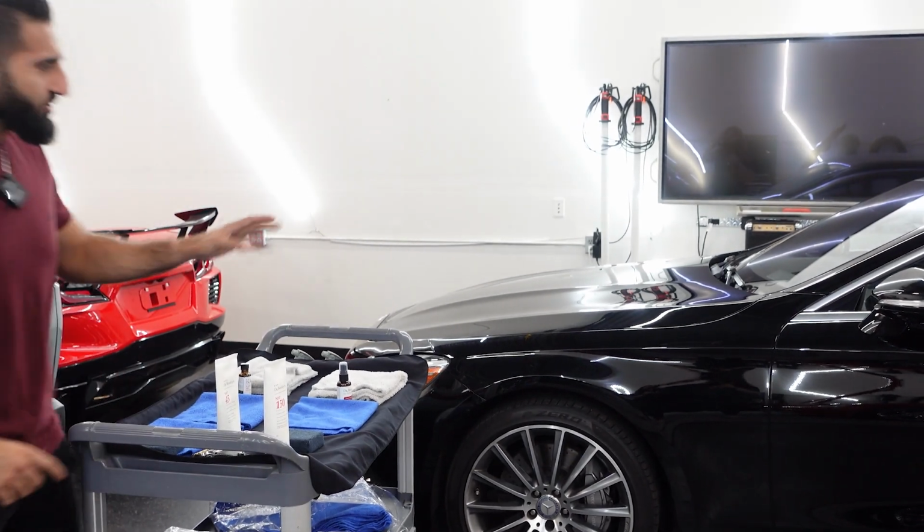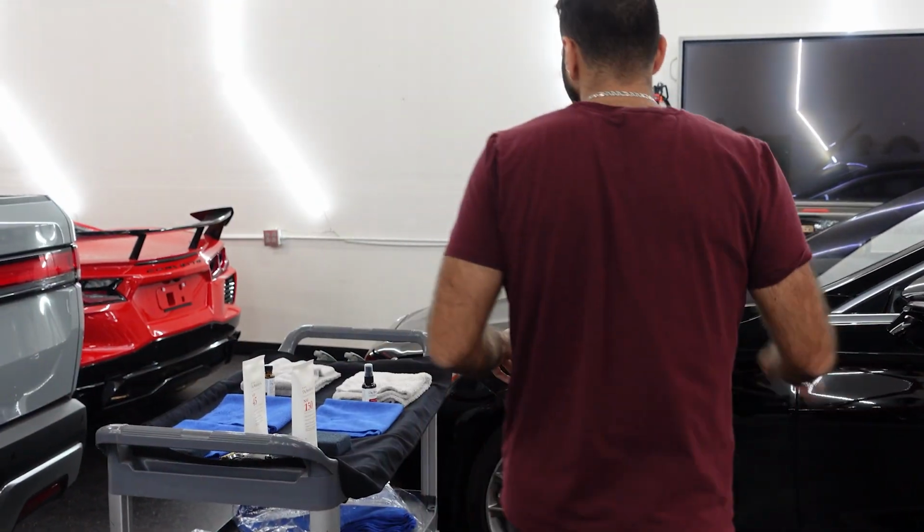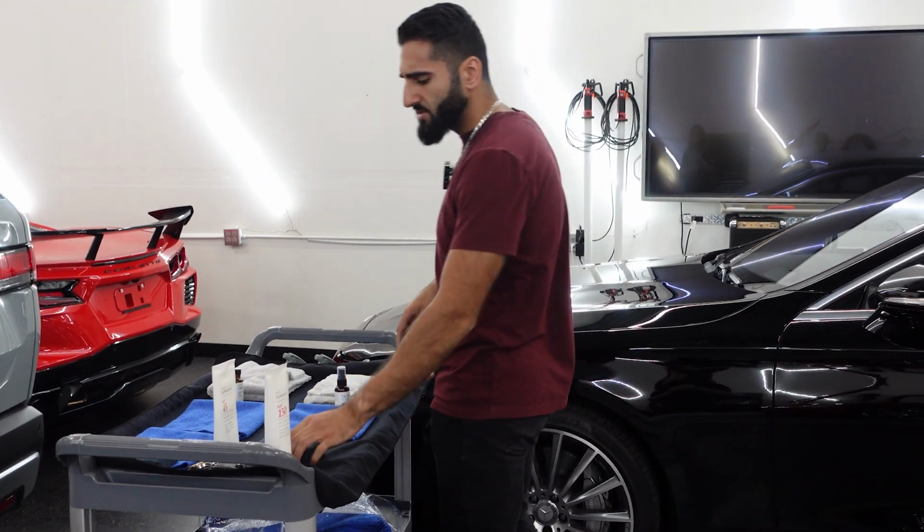We're gonna go ahead and start the coating process on the hood itself and then continue the process throughout the vehicle.